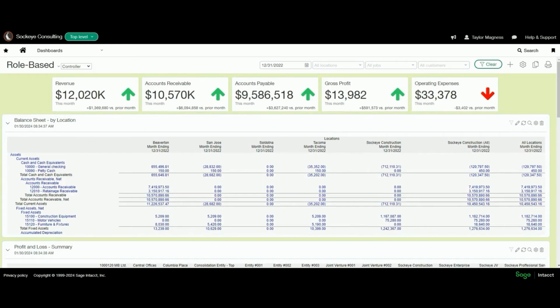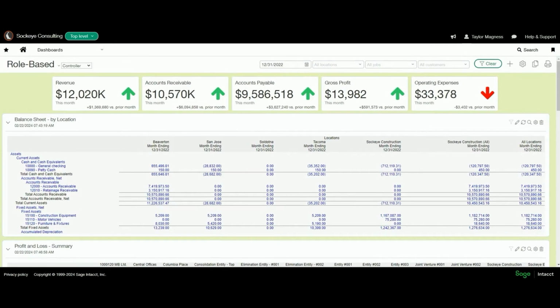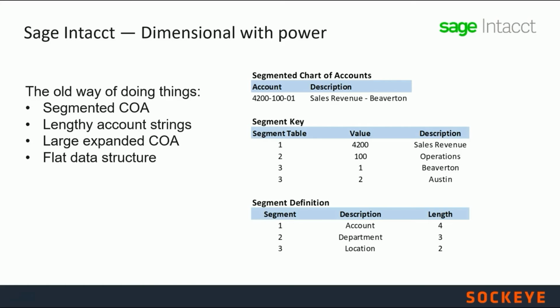Now, as we jump in here, I want to talk over the dynamic real-time reporting that we have here within Intacct. So with older legacy systems, typically the way that they achieve and capture granularity is at the chart of accounts level, leaving our data relatively flat, as I mentioned earlier, and really not allowing for some of those operational insights. So with that, anytime we wanted to track and report on a new attribute in these older systems, we would have to build that into the chart of accounts.